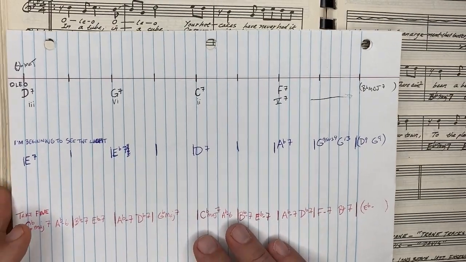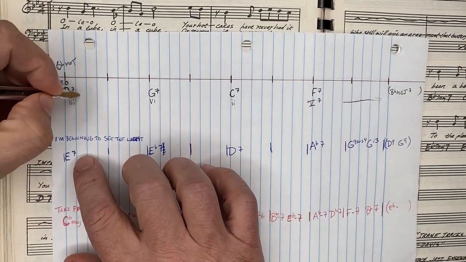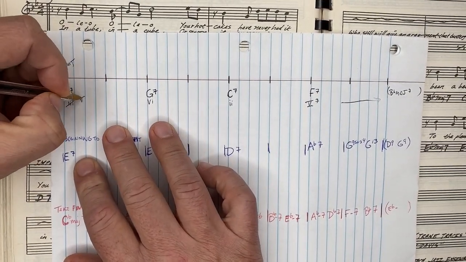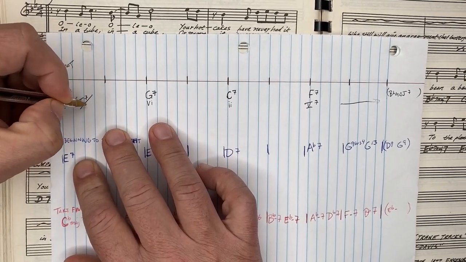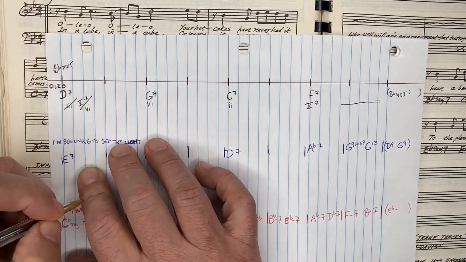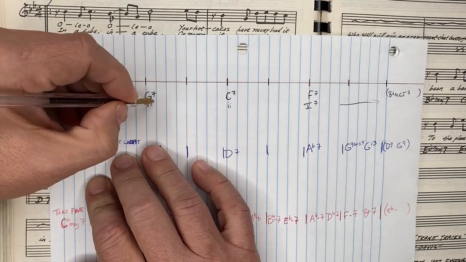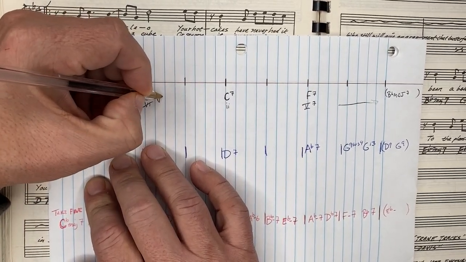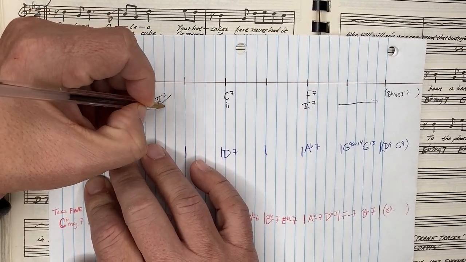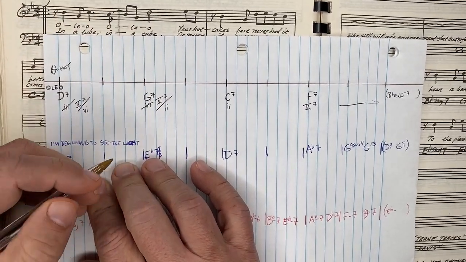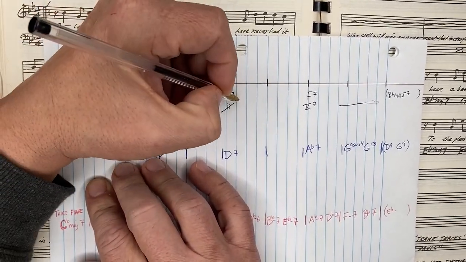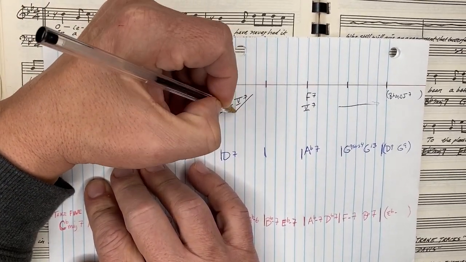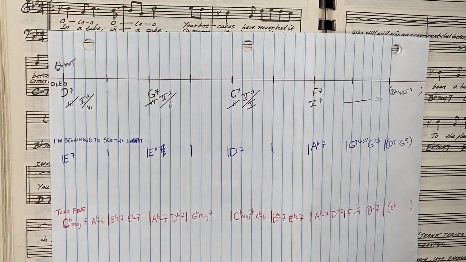Now, the only thing that's different about this is that it's not really a 3, it's been turned into a 5 of the 6 chord. And then when it arrives there, it's not a 6 chord, it's been turned into the 5 of the 2 chord. And when you get to the 2 chord, it's not a 2 chord, it's the 5 of the 5 chord. And this is pretty standard.